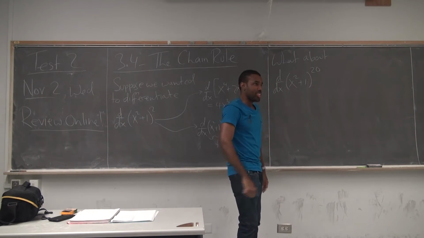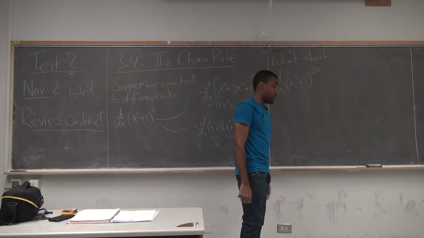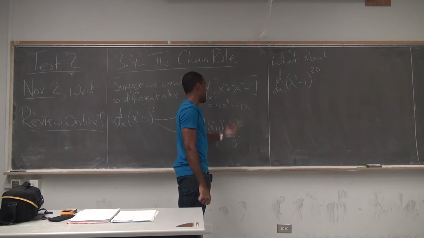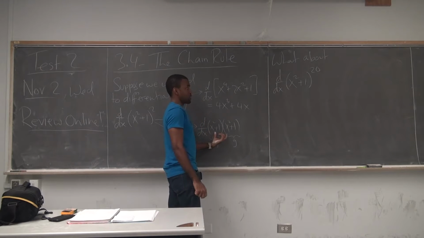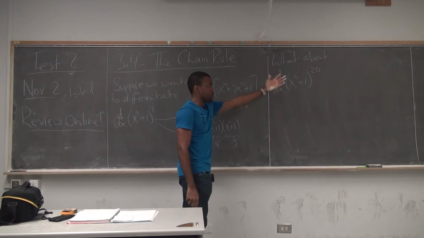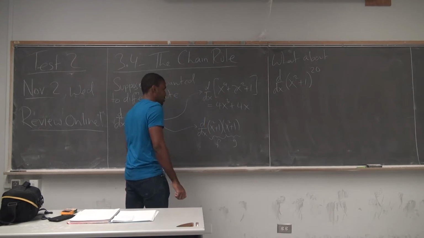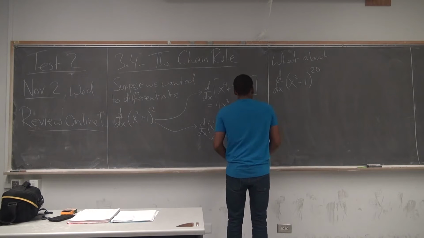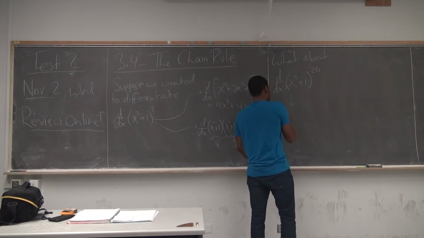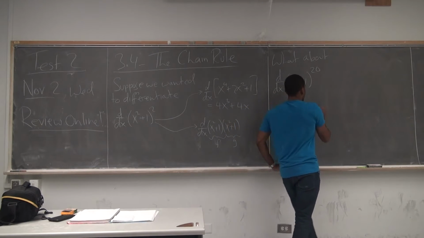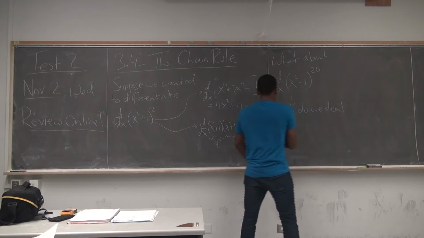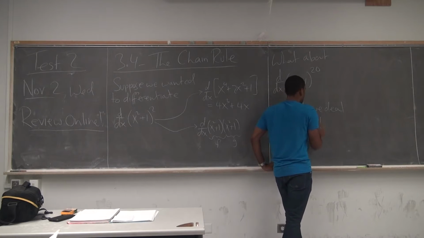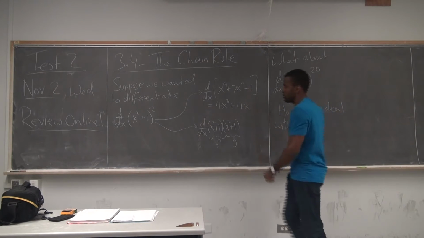Now things get interesting, right? 20th power. There's no way I'm going to want to multiply that out. I'm not going to FOIL 20 things. And also, to do the product rule, that would also be crazy. I have 20 terms to multiply together doing the product rule in each term. That is kind of crazy, right? So how do we deal with this? When using one of our basic rules just doesn't work, the answer is called the chain rule.